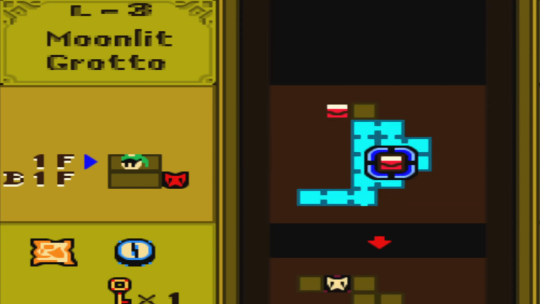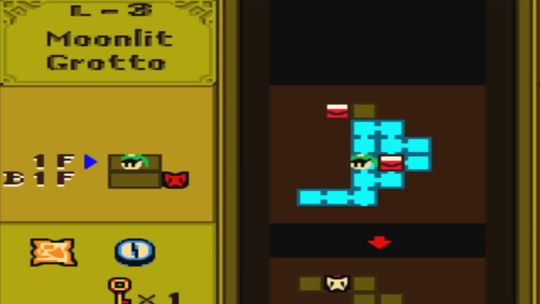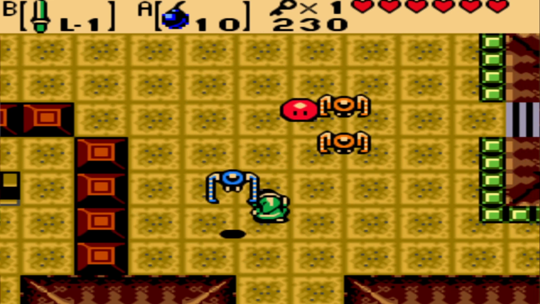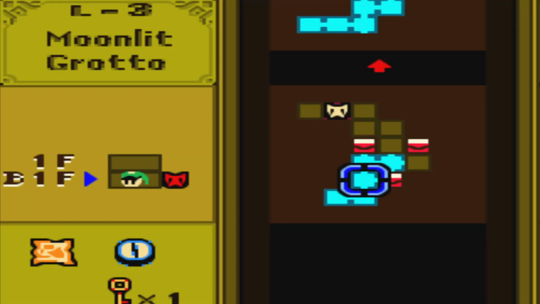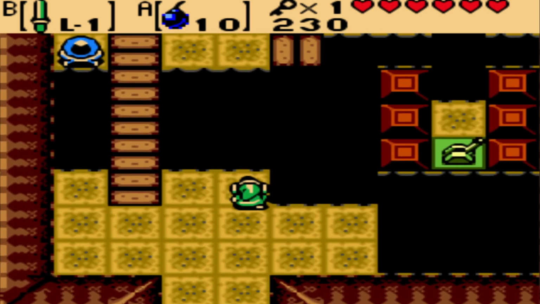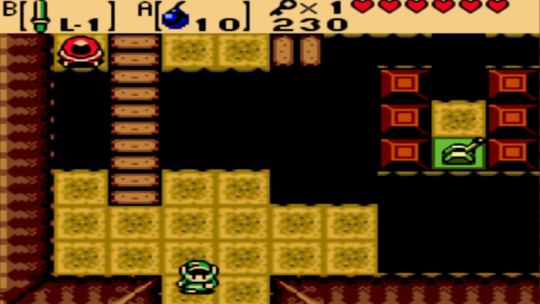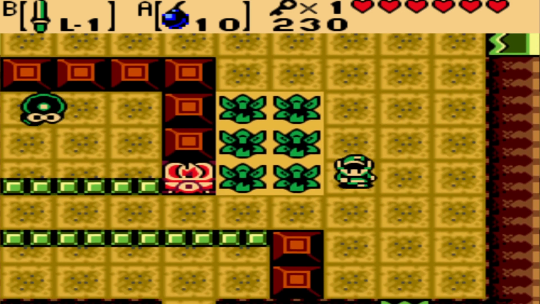Actually, I think we need to go back downstairs. I believe there was a key door in that one room. Unless it was upstairs and I just didn't realize it. I'm slightly confused right now. Because we can't get across that area up there. We can go up here. This is that room that we didn't... A little lost. Yeah, we can't do anything in here still. Go back upstairs. I don't think we've seen the fourth crystal yet either.